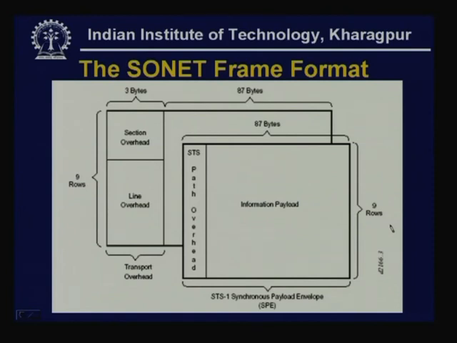Now, this gives you more details. This is the section overhead, that is your 3 rows, and here you have 6 rows and 3 columns, and here 1 column for path overhead. So, section overhead, line overhead and path overhead. That means when the electrical signal comes, it goes through first the path overhead, then the line overhead, then the section overhead. All the overheads are incorporated in a frame, then it is converted into optical signal and transmitted in the optical form.